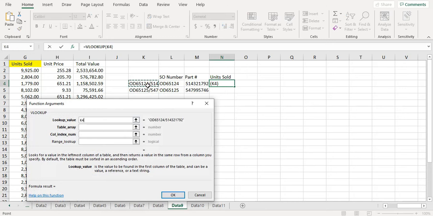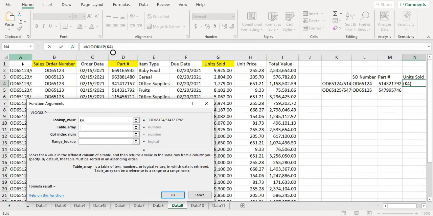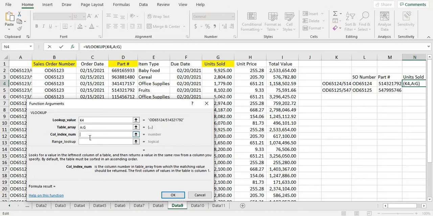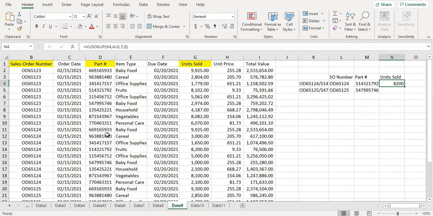The value we choose combined data K4, and the data source we choose column A to column G, and column number 1, 2, 3, 4, 5, 6, 7, and exact match 0. Here is the result. If we copy the data to here, that's the result.